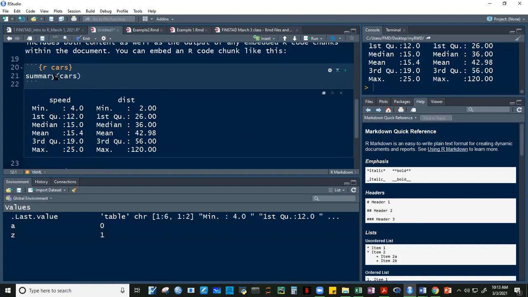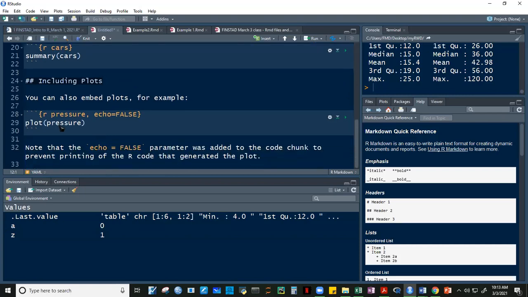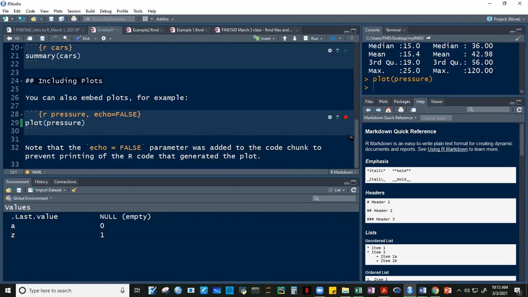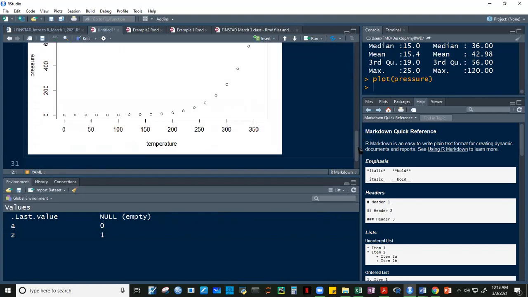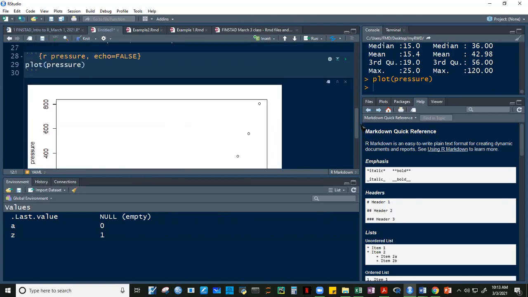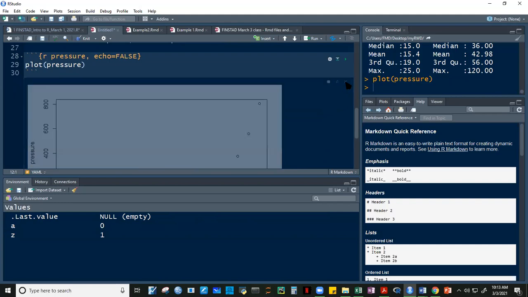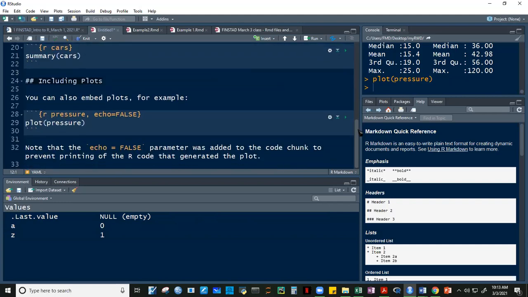Okay, kunyari, gagawa kayo ng function. Okay, so let me cross that. Okay, ito naman, another data set, yung pressure, no? It comes with R. Pag i-run natin yan, so lalabas yung plot na yan, no? Okay, so sa project nyo guys, kailangan may plot din kayo. So medyo aralin nyo kung paano mag-plot. Yung mga simpleng plot pa lang naman.